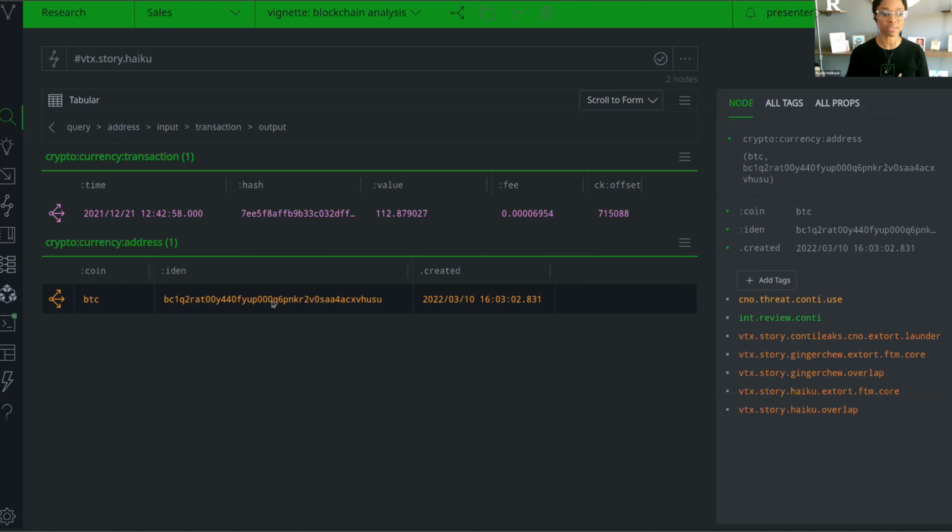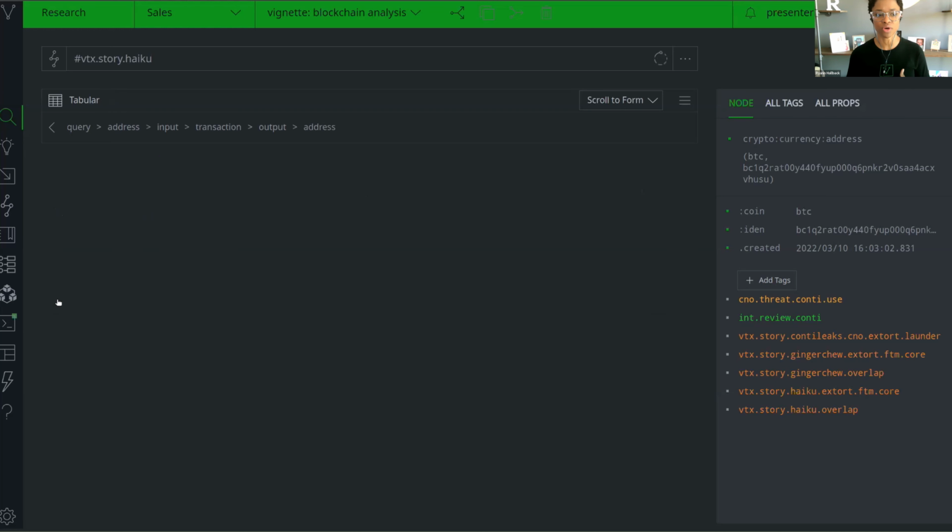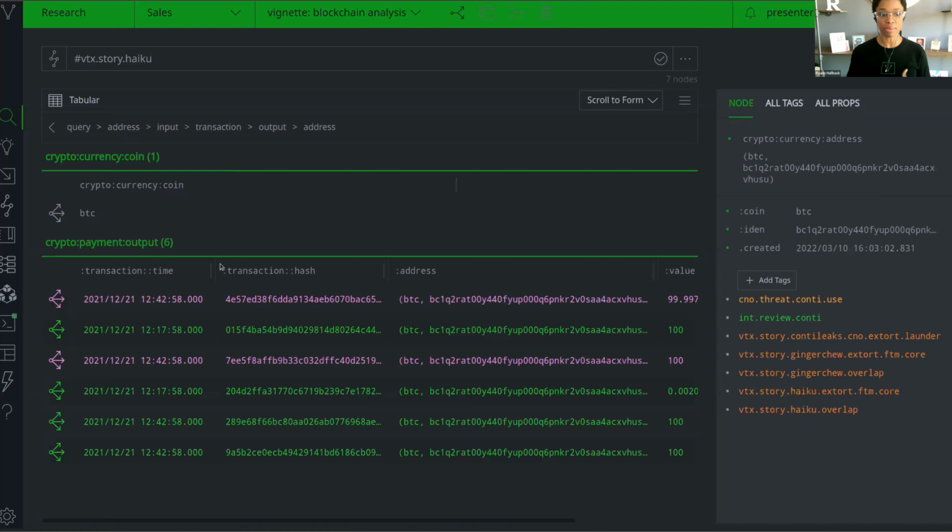When you take a look at this address, you want to see what other transactions this address was involved in. What's interesting about this address is that it was only involved in transactions where it received money. None of the money that it received was ever spent. It was never pushed out, because we never were able to find any transactions where it served as input on the blockchain. So when you look at all of the transactions that it was involved in, it received money.